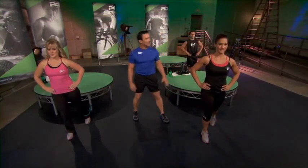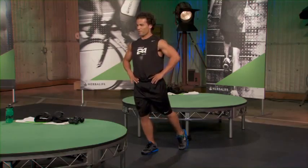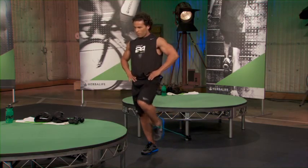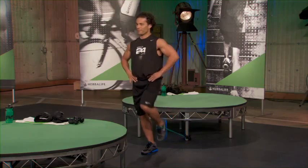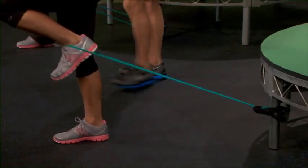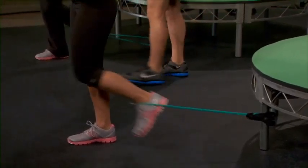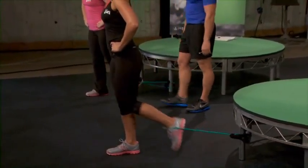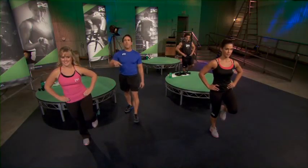Last set on this side, guys. Ready, tension, and begin. Point and pull — you make it look so easy. Good. Again, if you're at home and you're not ready for this, go back to lying on your side. You can get the same muscles, progress, and get to here when you're ready. Working that muscle, that leg, four different ways. Five more, then we're just going to switch legs and do it all one more time.